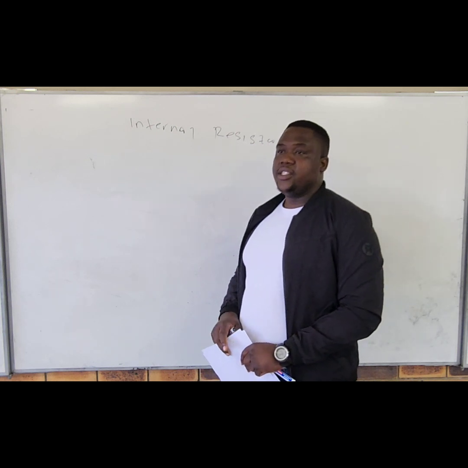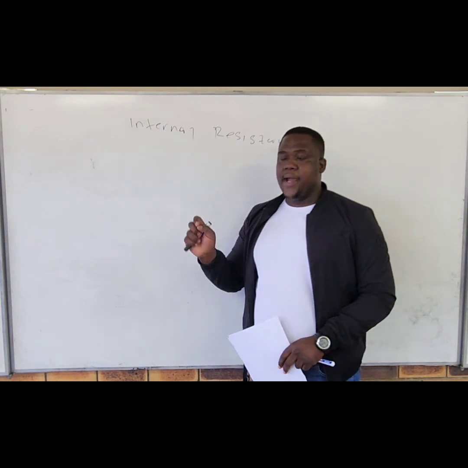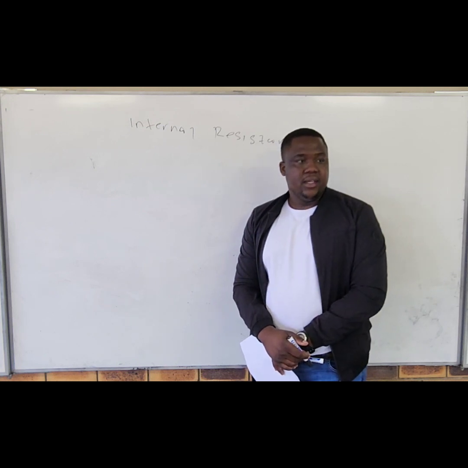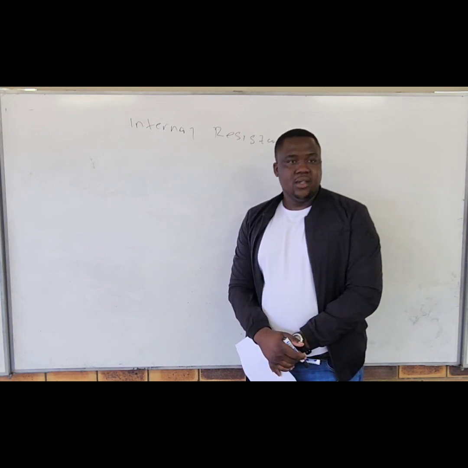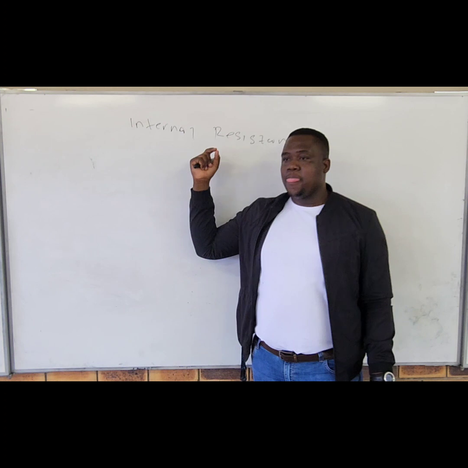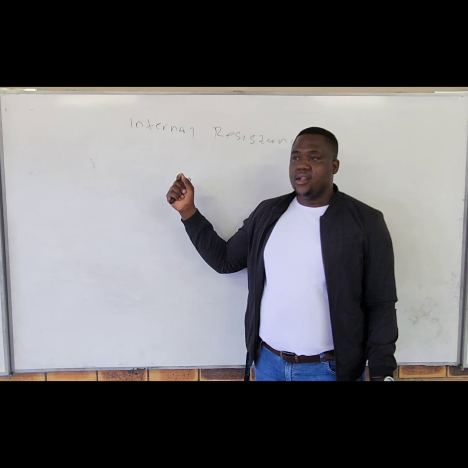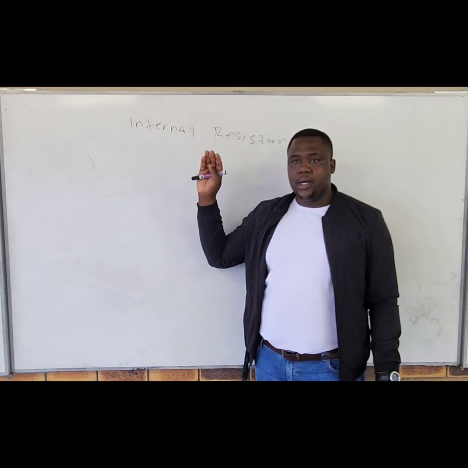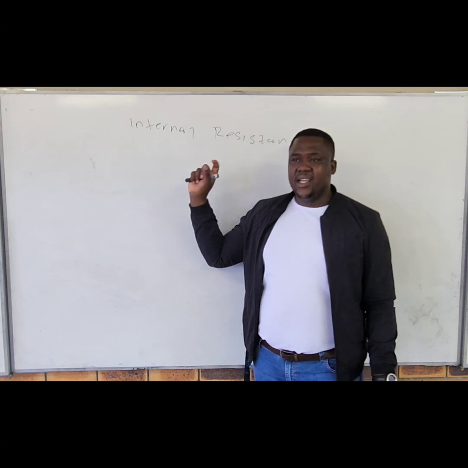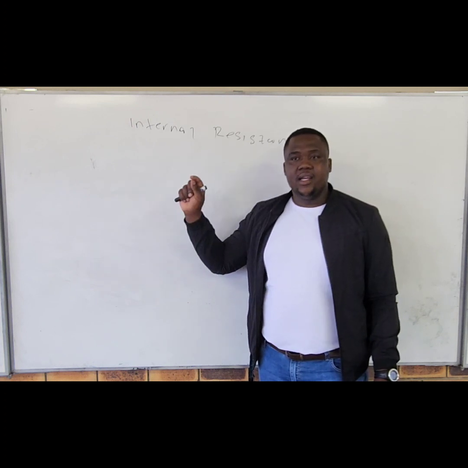Because in reality, each and every battery has resistance. You need to know that a battery or a cell of a battery has terminals. Those terminals create a particular resistance inside the battery. So as current is moving in the battery, there will be some sort of resistance inside that battery. We call that resistance internal resistance.